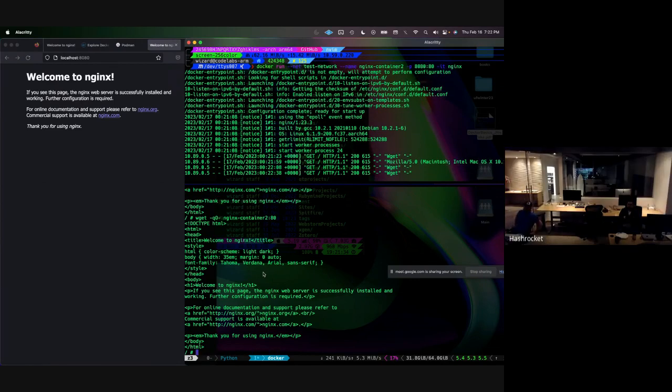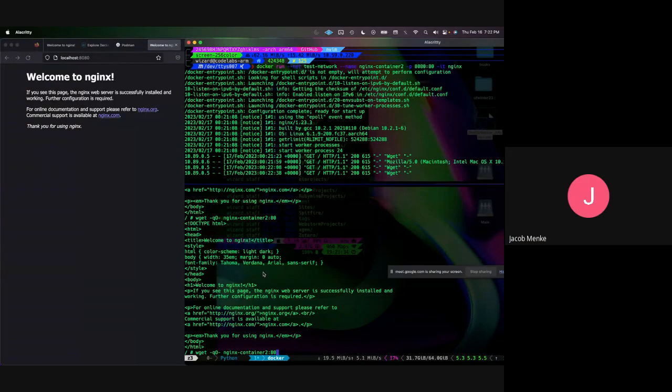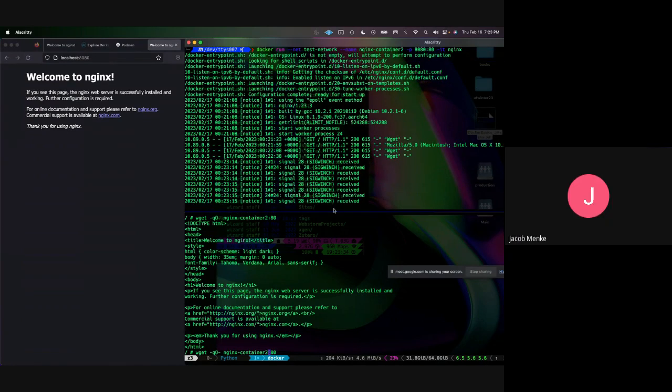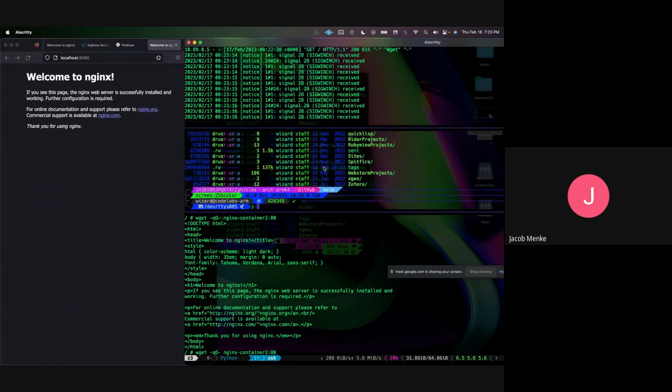What if I'm running an Nginx container connected to the network, and then I run another Nginx container on the same network? Is it going to have a port conflict because something's already using the port? Yes. Actually, no, I'm sorry. It will not have a port conflict, because you would access each container with a different name. It's like different computers. Here, I'll demonstrate that.